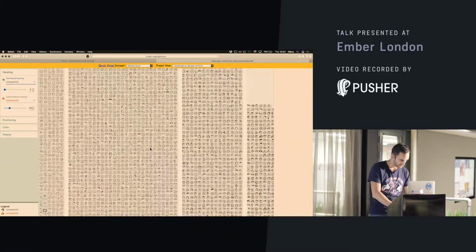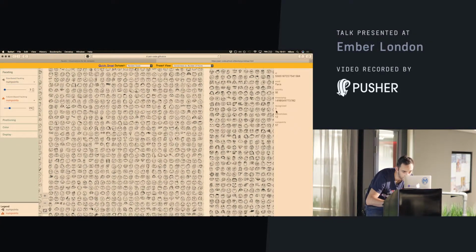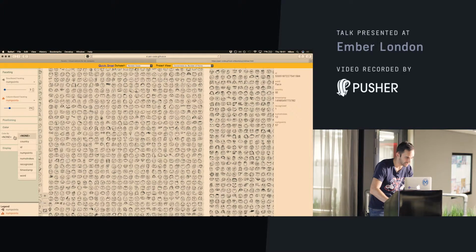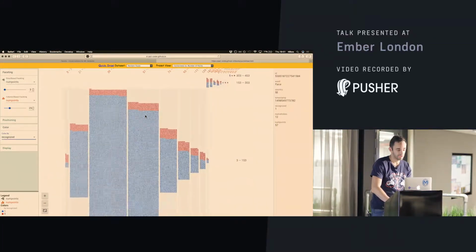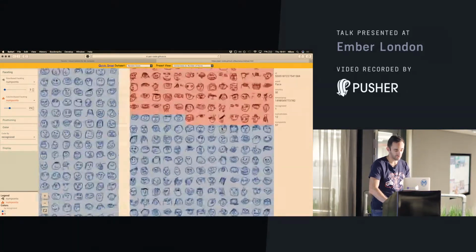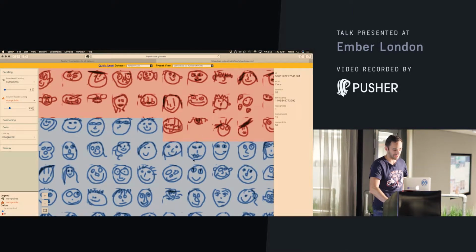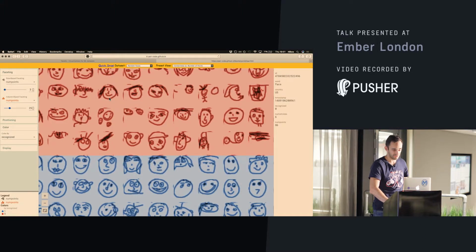Oh, there's our faces. This is a machine learning data set, and each point has whether it's recognized or not. So you can color by things like, is it recognized? And then you can categorize by these facets, vertical, horizontal, and you can go and see what the computer thinks. This is not recognized as a face, right? The computer looks at that and thinks, nah, that's not a face, neither is that. Although some of them, I don't know why it doesn't think that's a face.